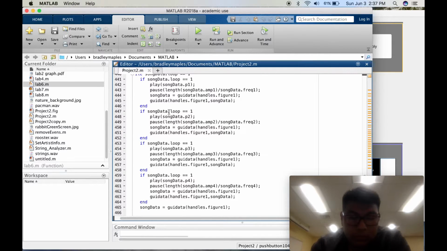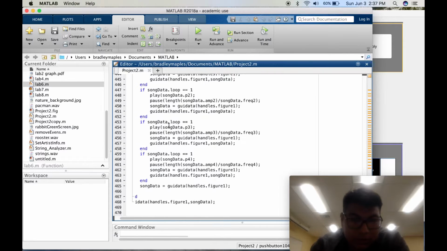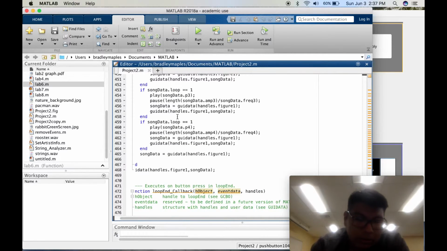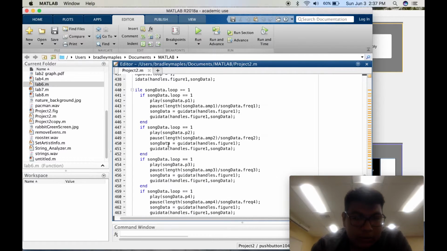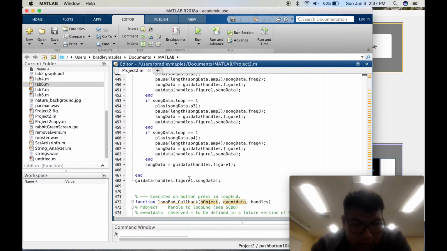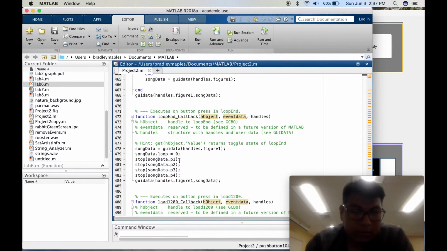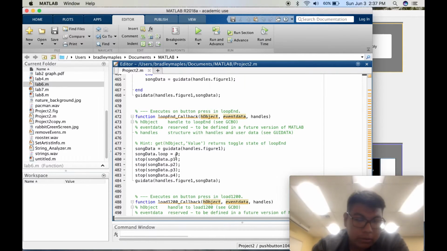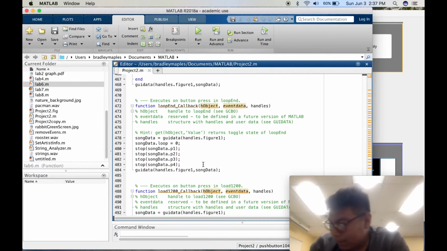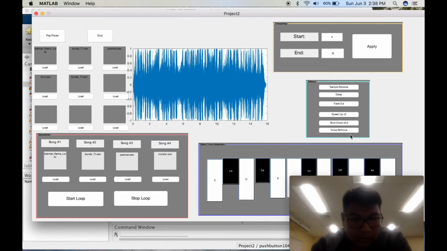So it'll run through each wave file from start to finish, and once one wave file is executed, it'll move on to the next wave file until they all finish. And to end the loop, we have the code right here where if the song data loop is equal to 0, then it'll stop playing all the .wav files immediately. And yeah, that's that function.